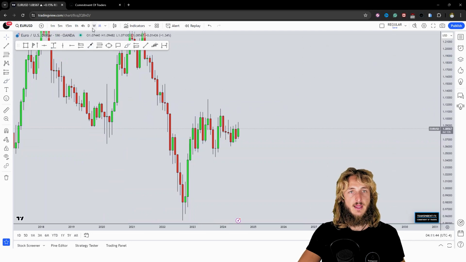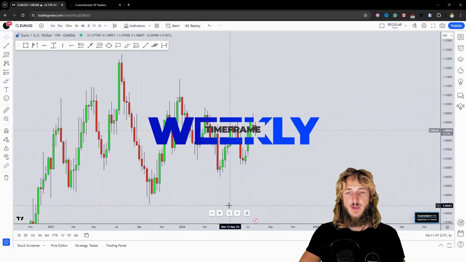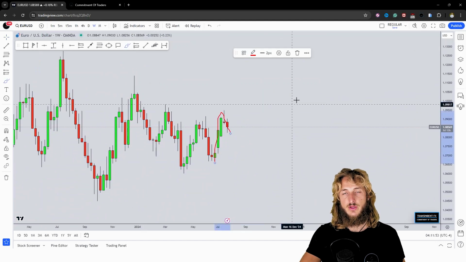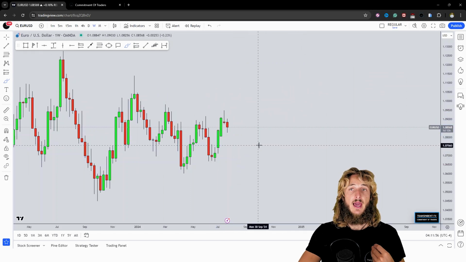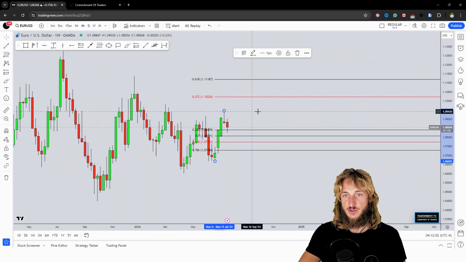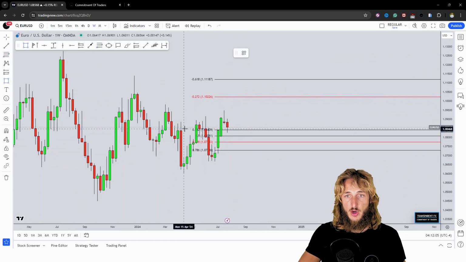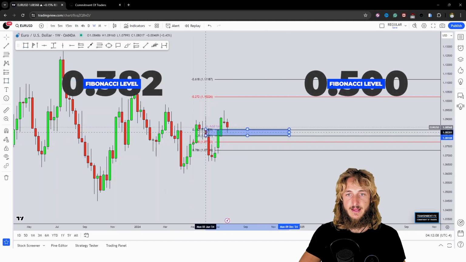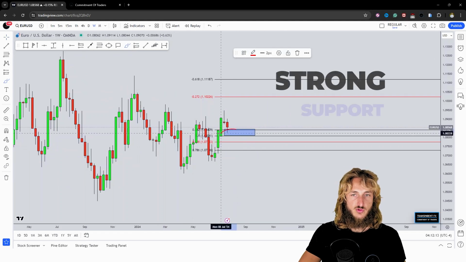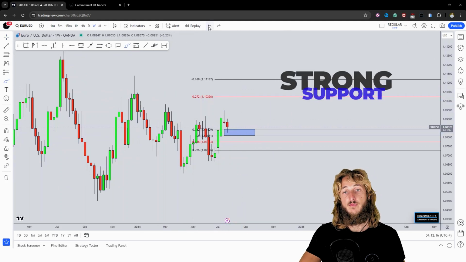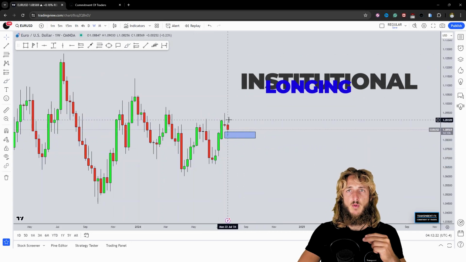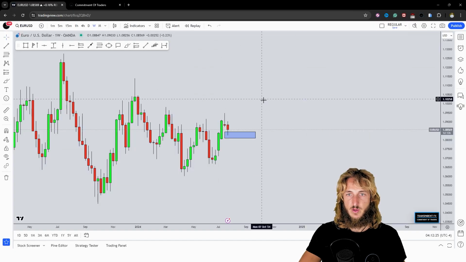So let's keep that in mind and move down on the weekly time frame. Here on the weekly, what we can notice is that we just had the creation of this strong impulse to the upside, and currently the market is already following with a correction. And in general, after an impulse, if you want to measure the correction, as we just did previously, we have to measure that correction by taking a Fibonacci from the low to the high, which shows us how we have the 0.382 and 50% retracements lining up exactly at this zone. Now, this creates support at this level that the market has the possibility of potentially rejecting to the upside, especially if we will see some institutional longing inside of the zone. And we will be speaking about institutional longing in just a few minutes when we move to the analysis.